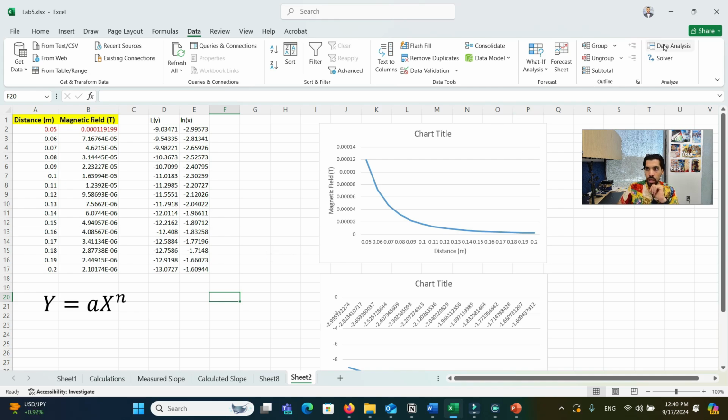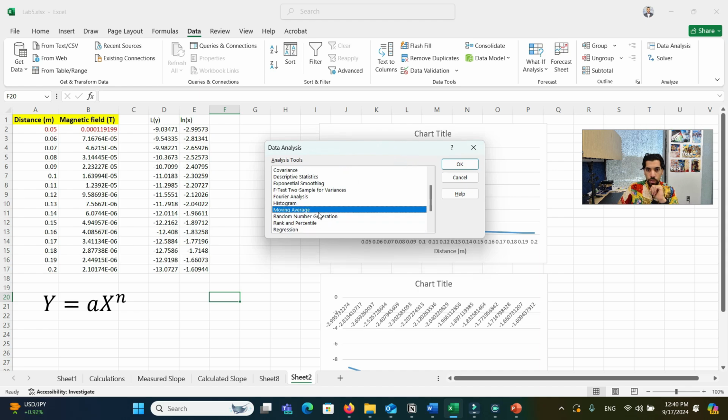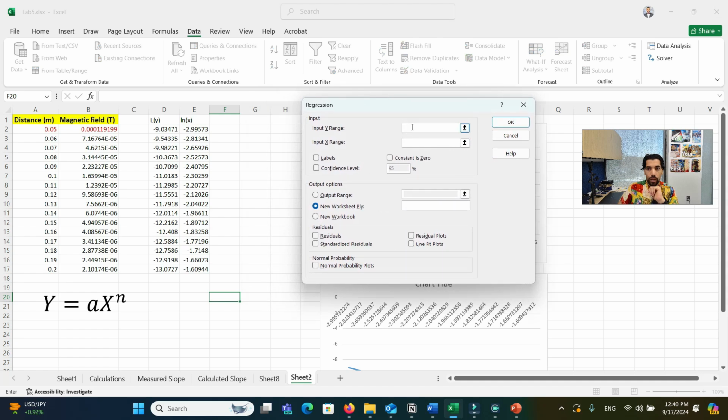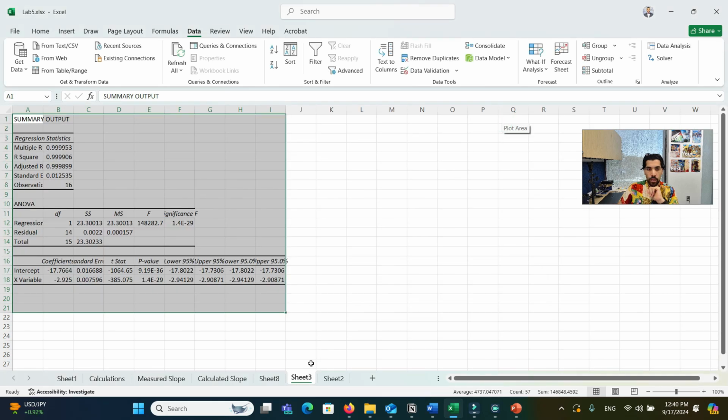So let's select Data Analysis, and from Data Analysis we are going to search for regression. So we have it here. We need to find the y range, which is this one. Then we get the x range, this one. Then we press OK. Then you have here a new sheet with the results, and you can see these are the coefficients.